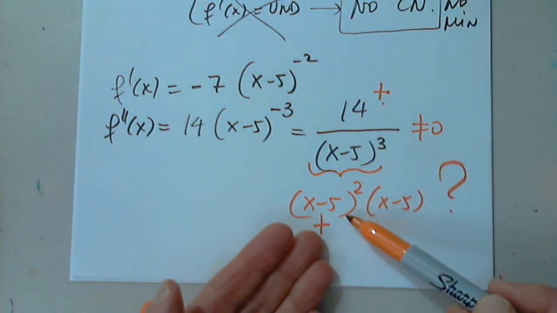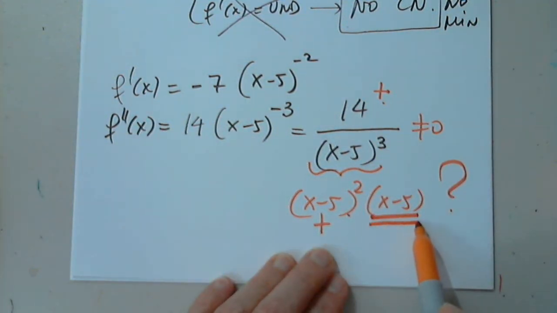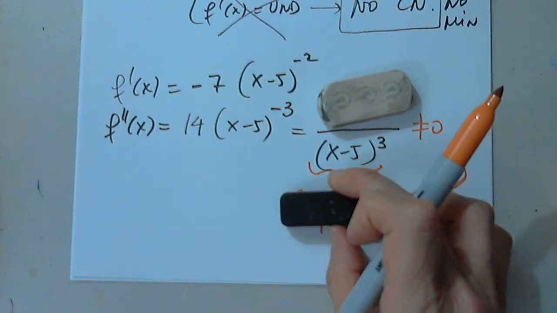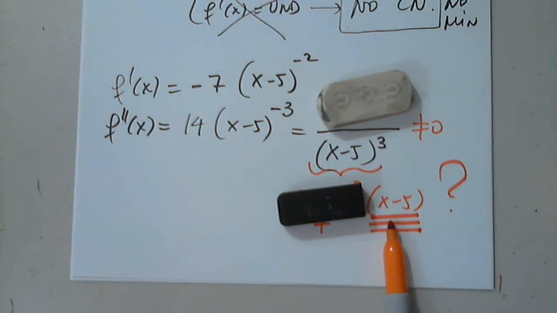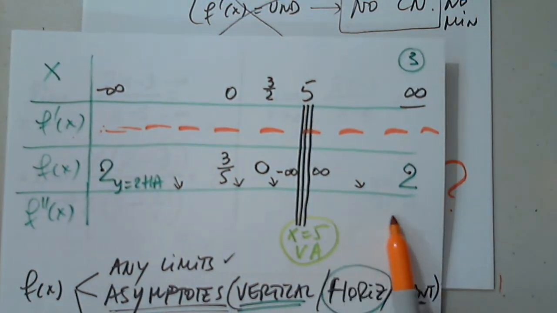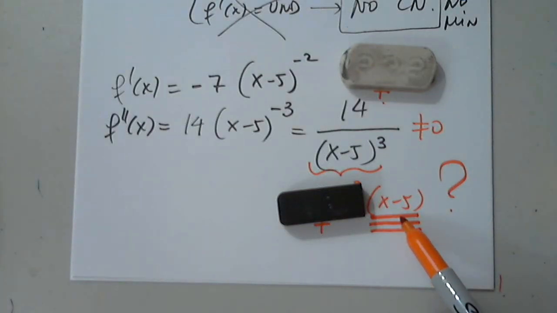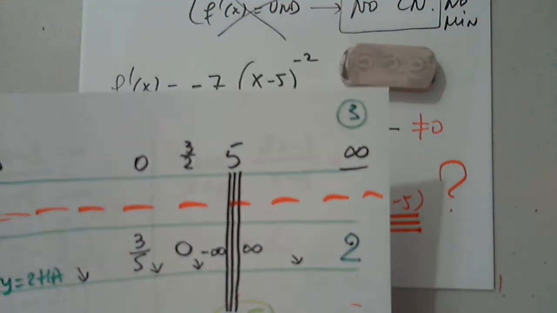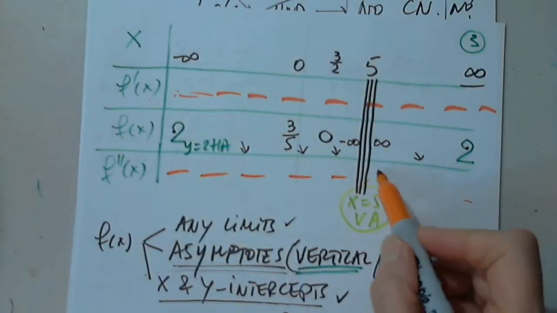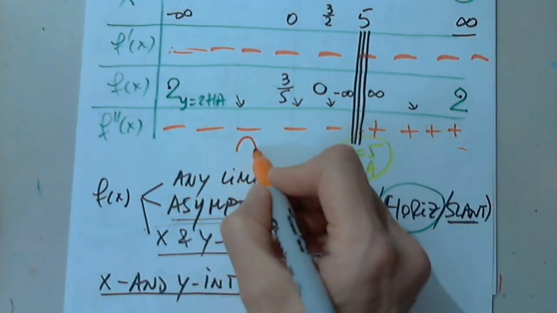This is positive, this piece is positive, this is the only one that can change the sign. So I'm not going to worry about this, I'm not going to worry about this. I'm only going to worry about x minus 5 that gives the sign. So imagine only x minus 5: to the left of 5, give me the sign; to the right of 5, give me the sign. Plug in any number to the left of 5 and tell me the sign, and any number to the right of 5 and tell me the sign. And I will put it in. From the left, it's negative, and from the right, it's positive. Awesome, thank you.